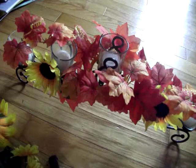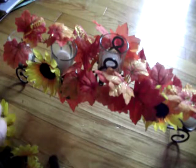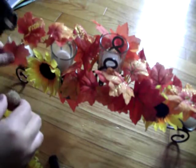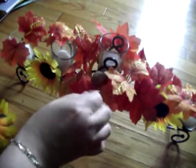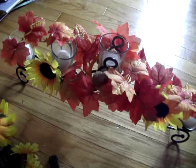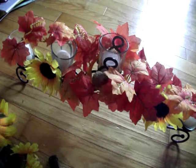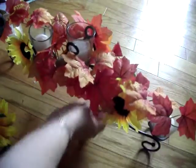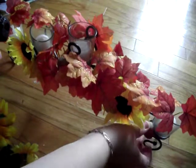And I got a couple of fake acorns to add on. Okay. And where can I put them? Put one in there, I guess. Oops, a little bit of glue on the leaf. I'll get that off in a minute. And where could I put another one? Probably right there.